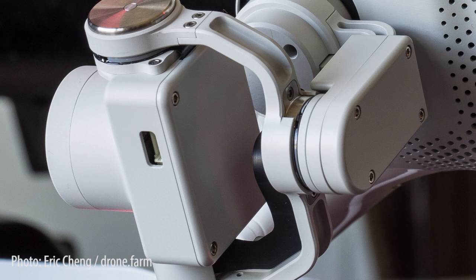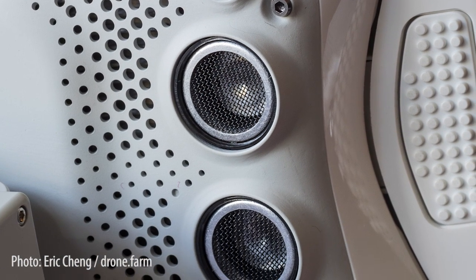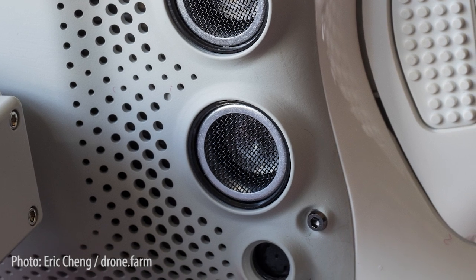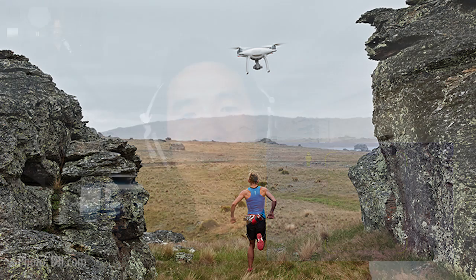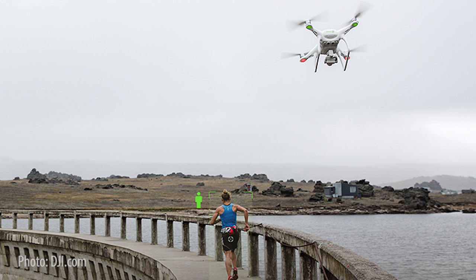A lot of people were fairly disappointed that the camera didn't get that much better. But I think the camera is already pretty good for its size, and there aren't camera packages that size that are much better. So this release is really all about giving your drone senses — giving it more eyes, more knowledge about its surroundings while it's flying. That's a pretty hard thing to do — it involves stereo cameras, onboard processing in real time, and object detection. If you draw a rectangle around a person, it recognizes that that's a person and knows how to track them, even if the person turns sideways and presents a profile. They've programmed in some behaviors and some intelligence around what it is you're tracking.